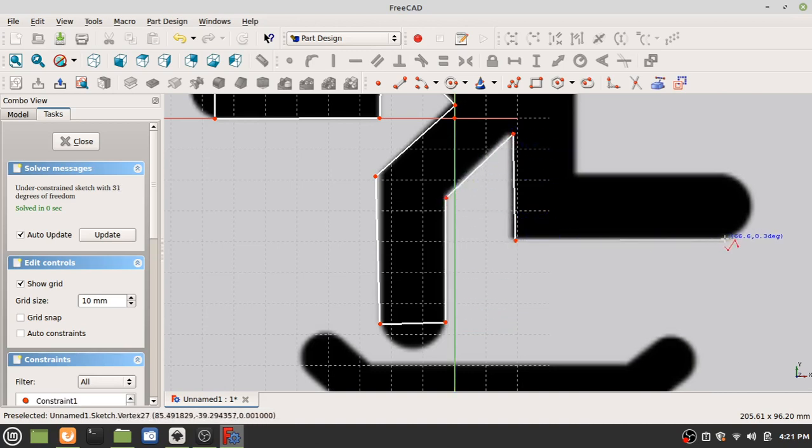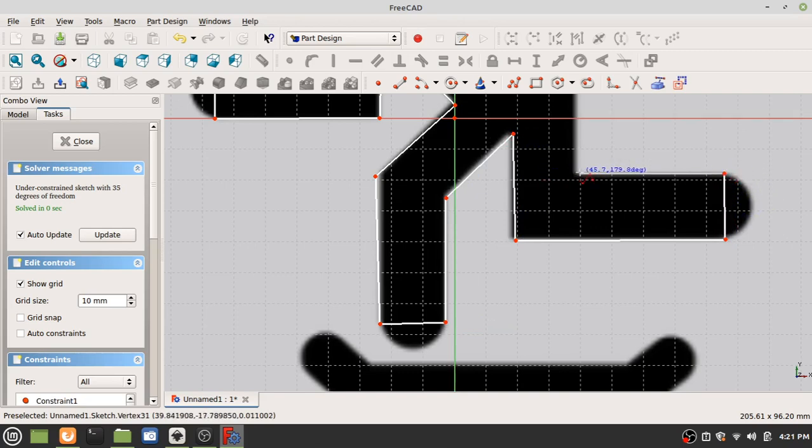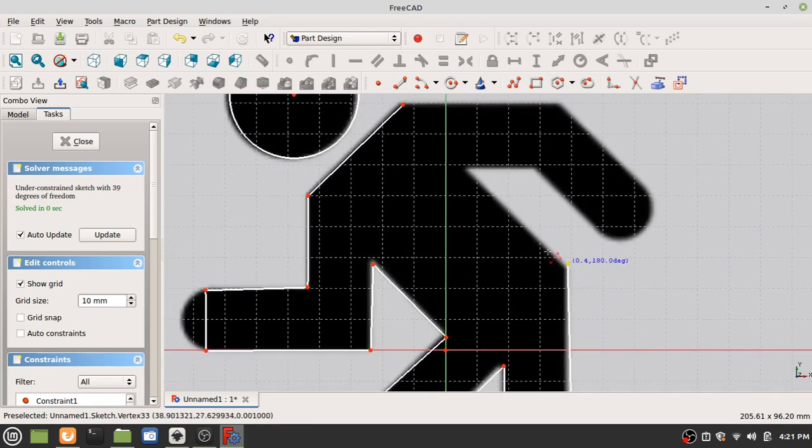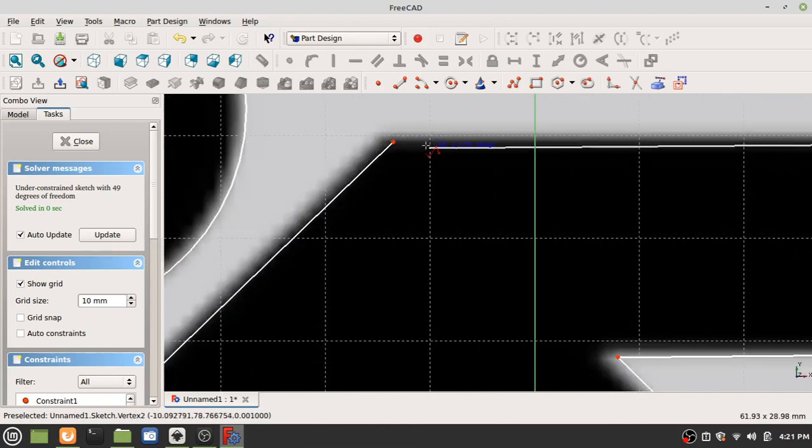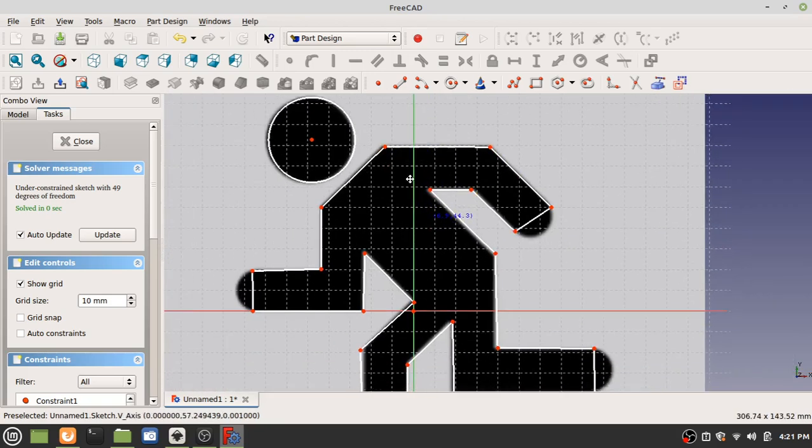Don't worry about being perfect right now. You can always change it later. And when you get to the closing line, you can zoom in for easy viewing, and it turns yellow as you connect it and click. Now the circuit of the polyline is done.